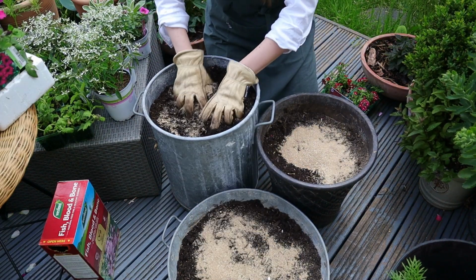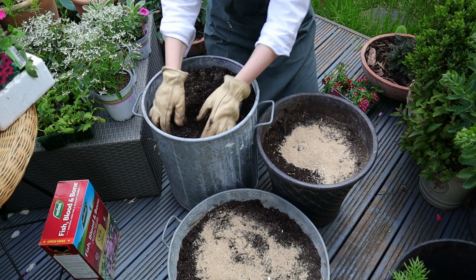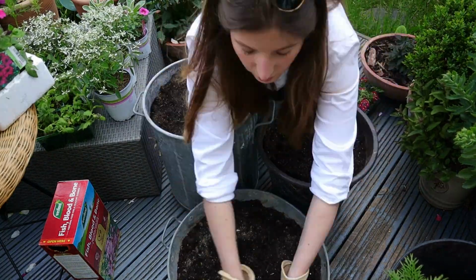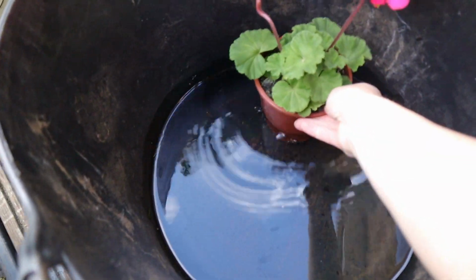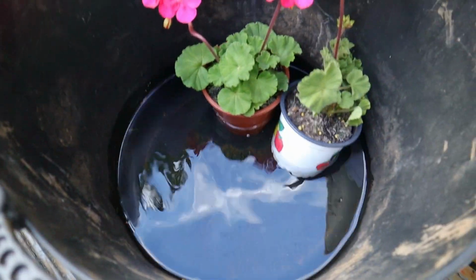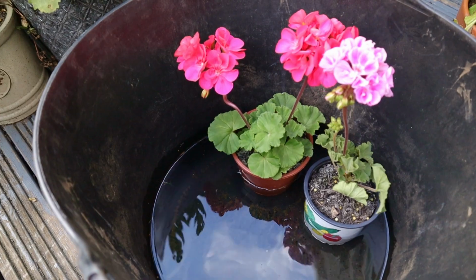Once you've added your amendments, just scratch them in the first few inches of soil. Before planting anything though, I have this tub full of water and I'm just going to give a quick soak to those plants because they're pretty dry. We want those to get a good drink before we plant them.